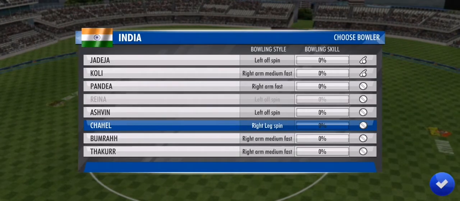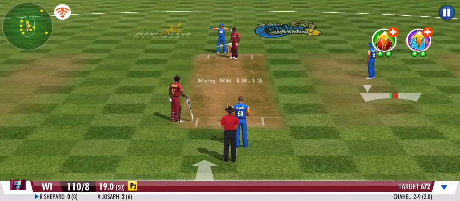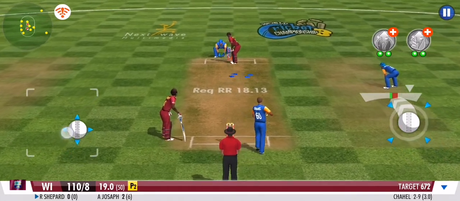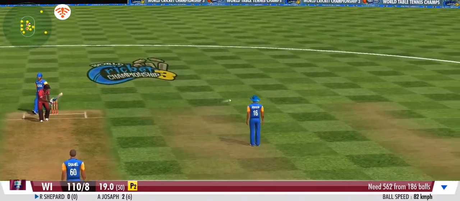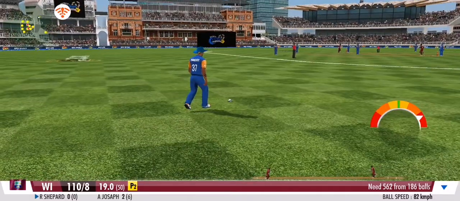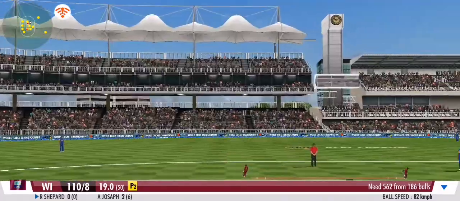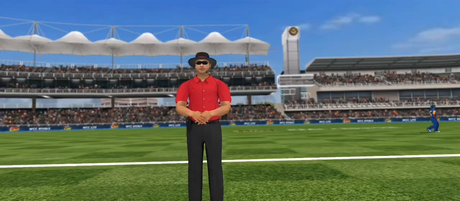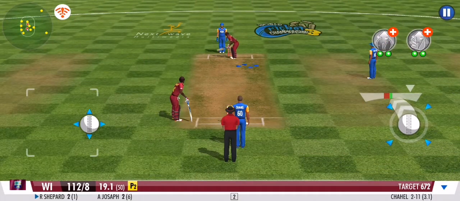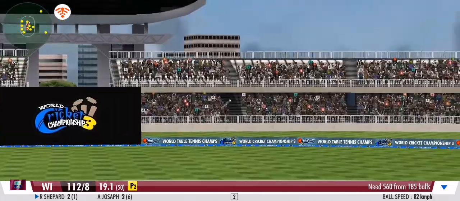A leg spinner has come into play. Fine wrist work. He deflects that one down to the leg side. He slings it right into the stumps. Lovely piece of fielding. Bails fly. But the umpire's finger doesn't. He's safe. Proceedings now underway with two runs.